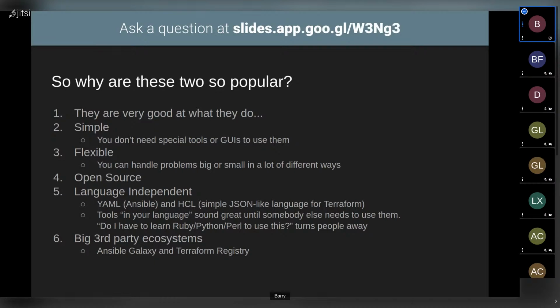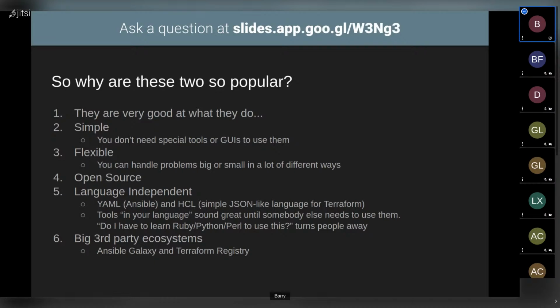The level which you can take it to will certainly depend on the organization, but if you can be trusted to do SSH, you can use Ansible. And you can do much more advanced stuff with them as well if you need to. They're open source, which I don't have to tell y'all. And it's language independent, and I find this is pretty important. Ansible is basically just a bunch of YAML files. And I know some people don't like YAML, but it's pretty straightforward for what they're doing here. And I find it to be a pretty good use case.